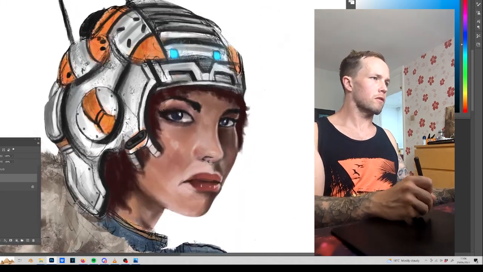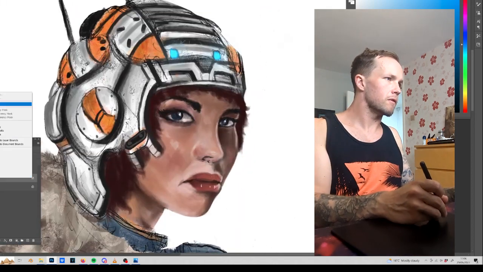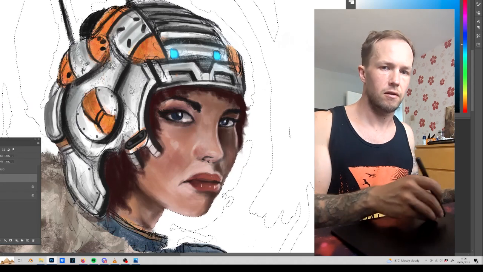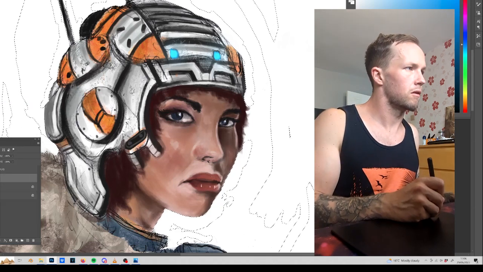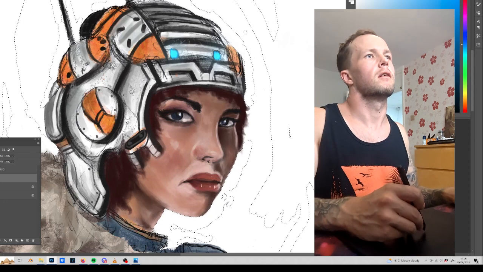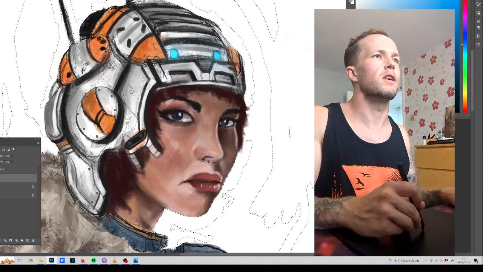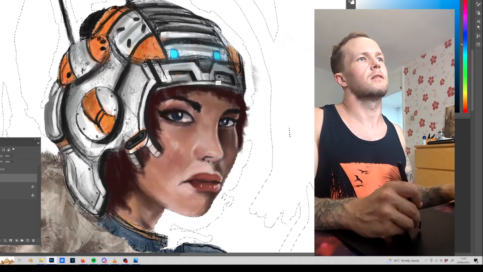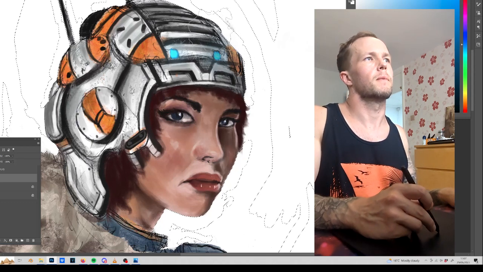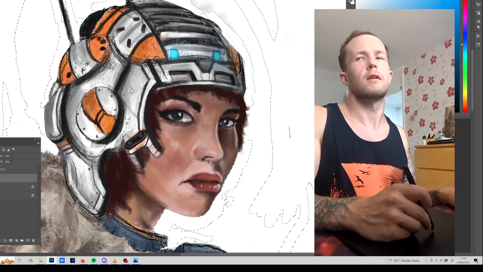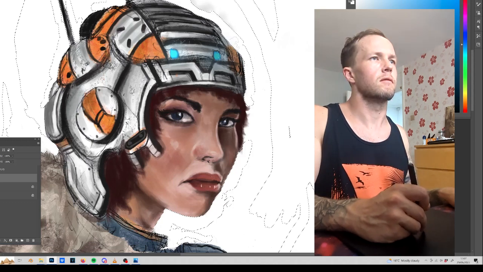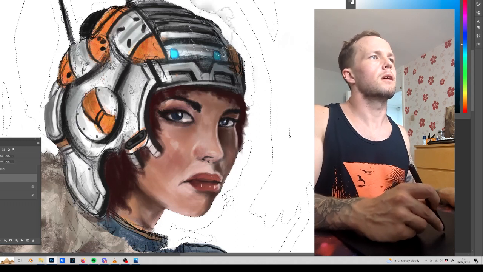Right, I'll tell you what, quickly do a multiply layer, select pixels, new layer, multiply, and we're going to darken this side up a wee bit, just to give it that 3D look, because the light is coming.